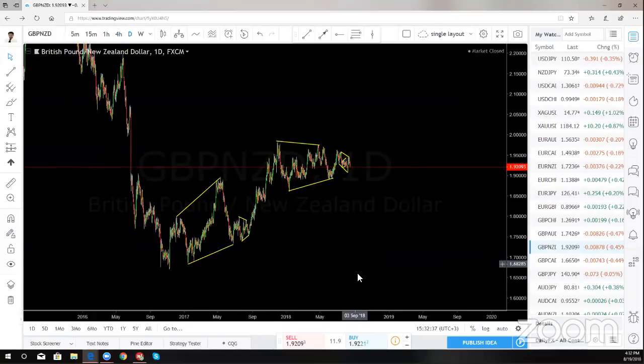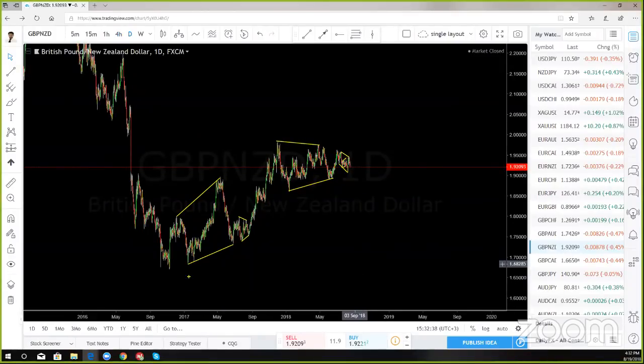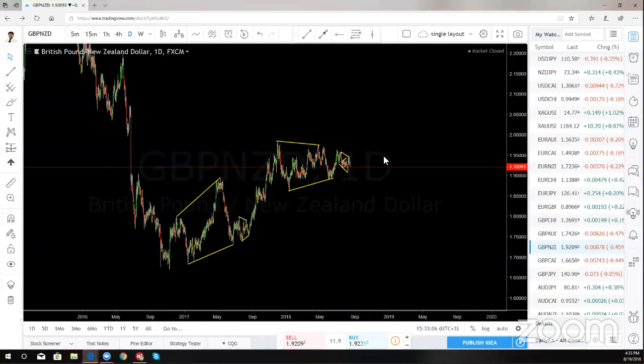Right? Actually, when they broke this structure here, see what happens? That was this one. They made a very nice flag there, correction, before they take off. We're making that correction right now here, before the takeoff. See? So there is one more coming here. Watch for it. It's going to turn very soon. And when you get that turn, you're ready to go. This one is setting up to go, so watch it.